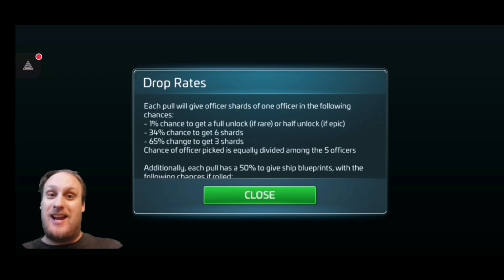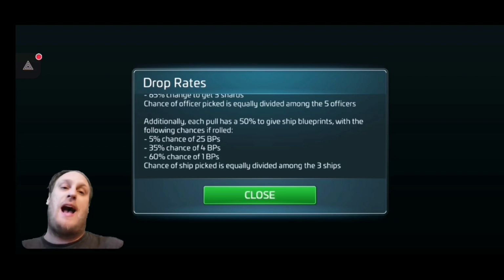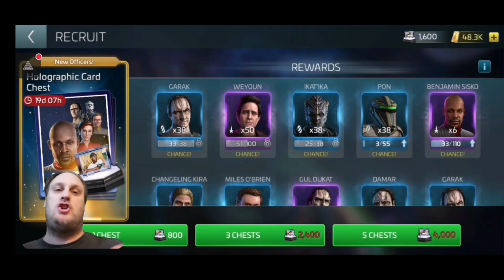Scopely's not doing the checking again. But anyway, additional pull as well. There are some ship blueprints. I've got the G4 uncommon ships. So I've got a 5% chance of 25, 35% for 4, and a 60% chance of 1. Again, split equally among the 3 ships.